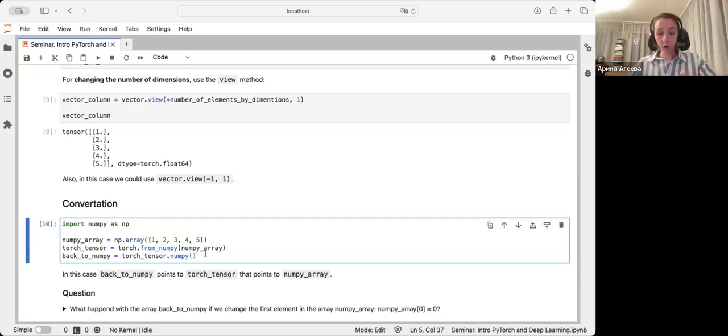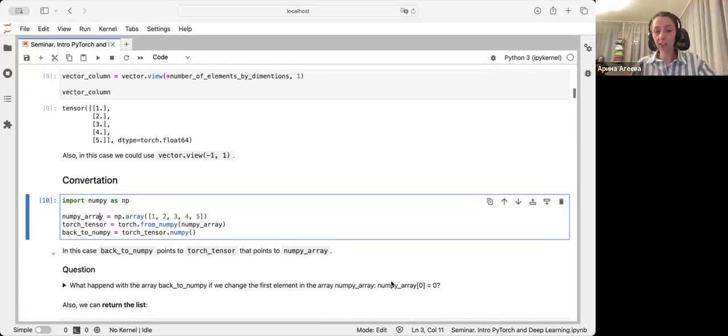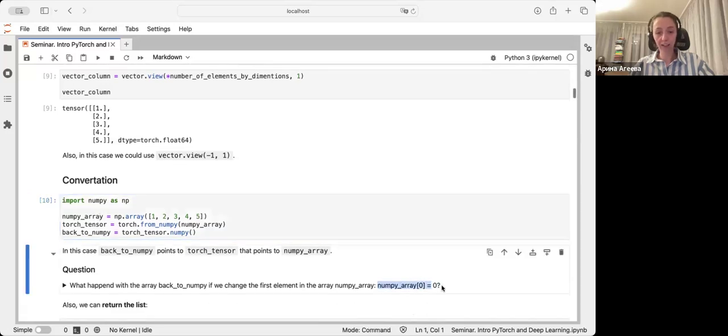So now, if we change the first element in the numpy array by index, like here, what happened?